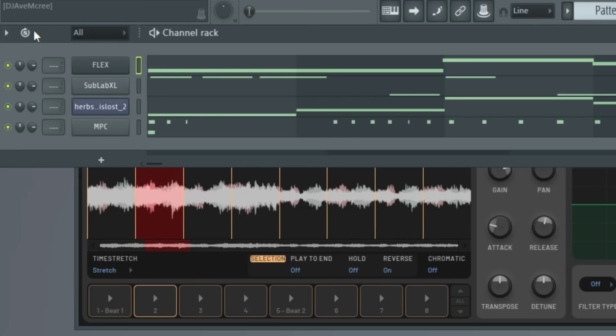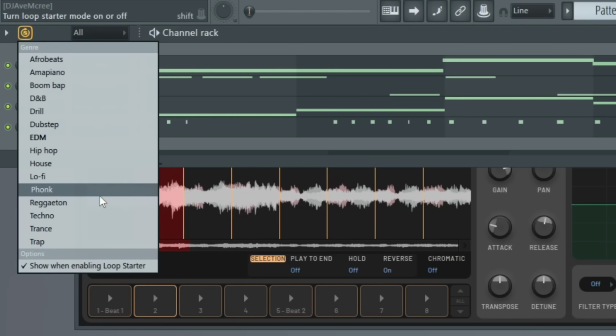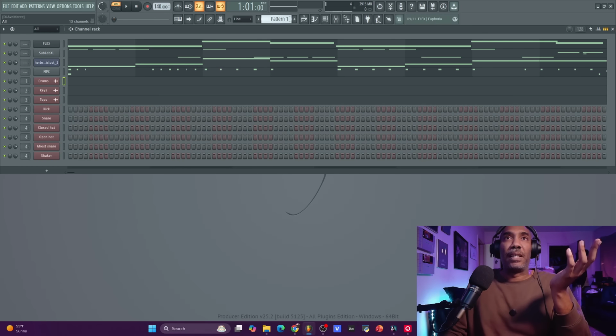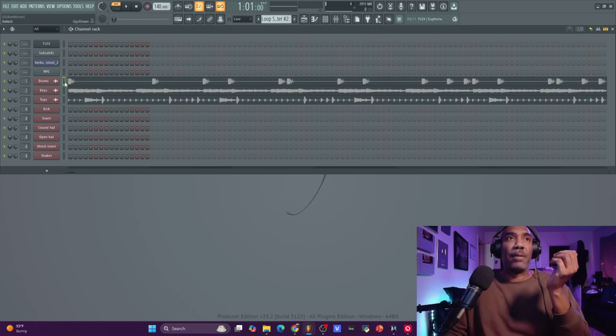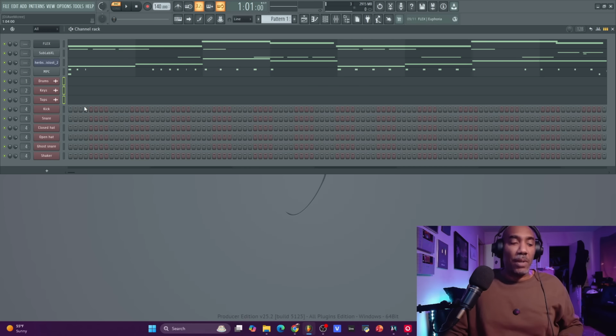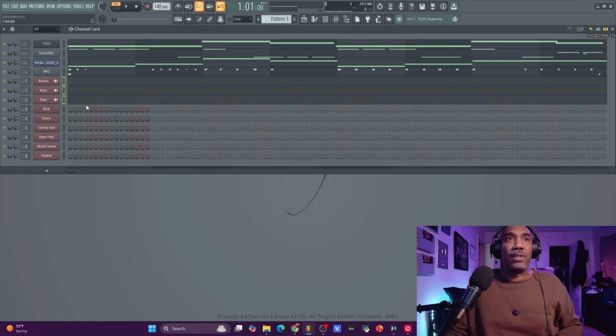But anyway, so you can go over here. Let's say you want to do some trap stuff, or you just want to get a variant or something like that. You just select trap. If you see everything has disappeared on your screen or whatever, don't freak out, dude. Just click on everything right here and then Control X and then go back to your pattern or whatever. And then just press V or whatnot. And it should be there, I think.